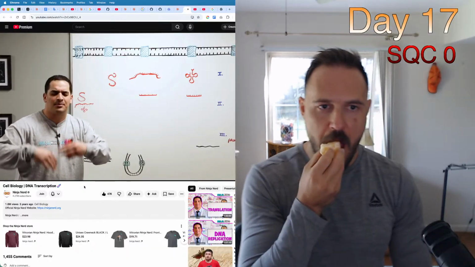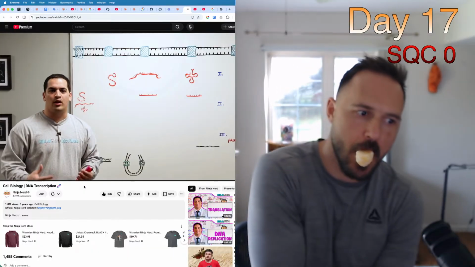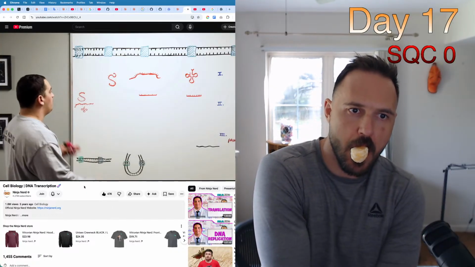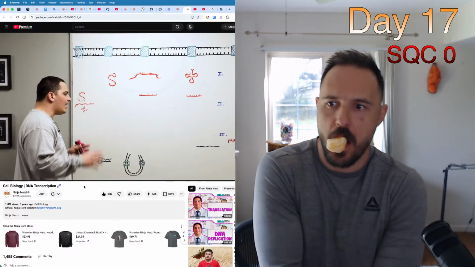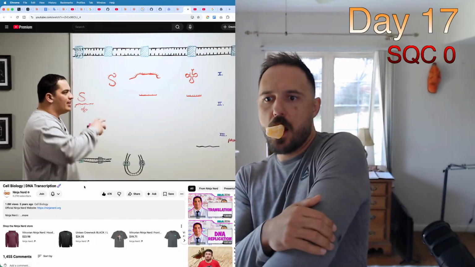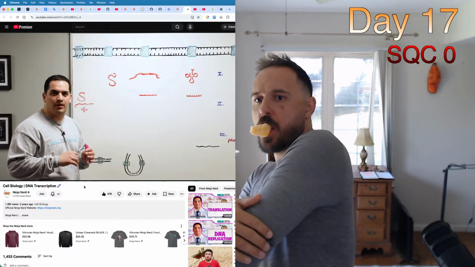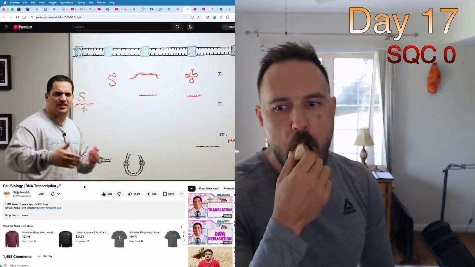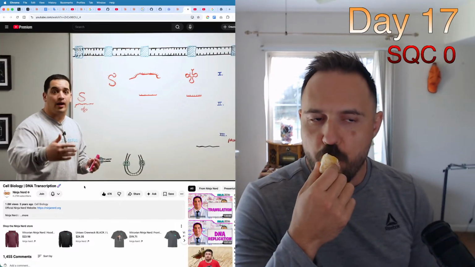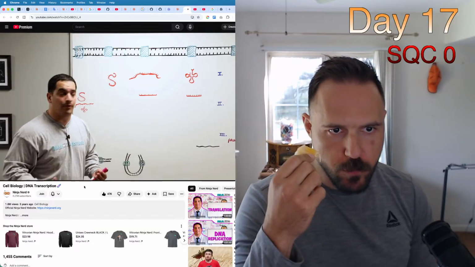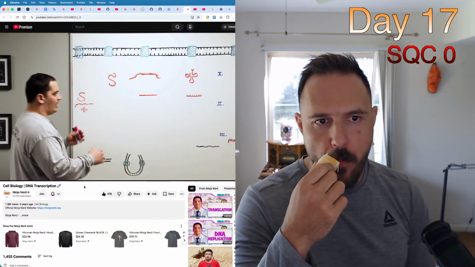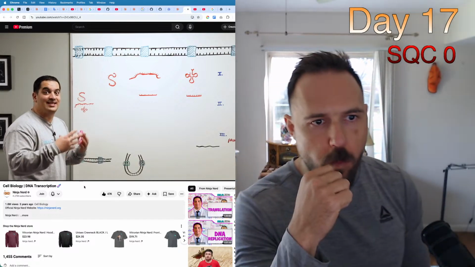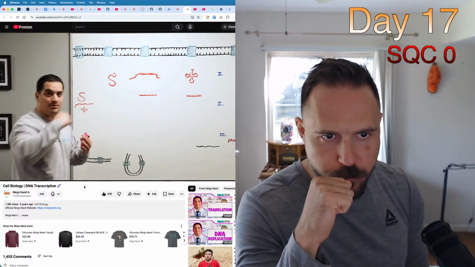But in order for transcription to take place, we need two particular types of proteins or enzymes, if you will, to facilitate this process. I want to talk about those real quick because these are very important. Now, transcription can be kind of different. It's important to know the differences between prokaryotic cells, we'll consider bacteria in this case, and eukaryotic cells, human cells like me and you. In prokaryotic cells, there's a particular type of protein that is needed in order for transcription to take place.